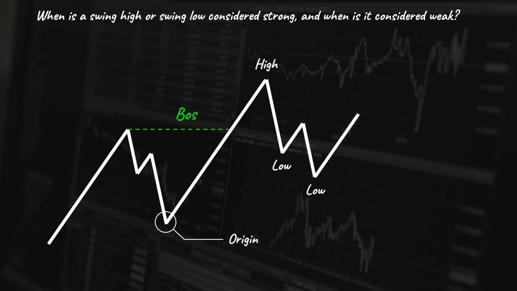Does breaking above this high make this point become a major swing low? Well, the answer is no. According to the definition of a major low, we only consider the break of the highest point that the price has recently reached. So after this break of structure occurs, this low becomes a strong or a major low, and as long as we stay above this level, we are still in an uptrend.